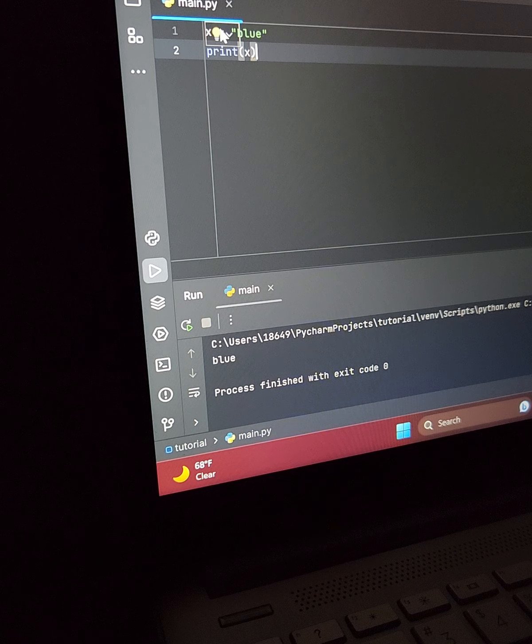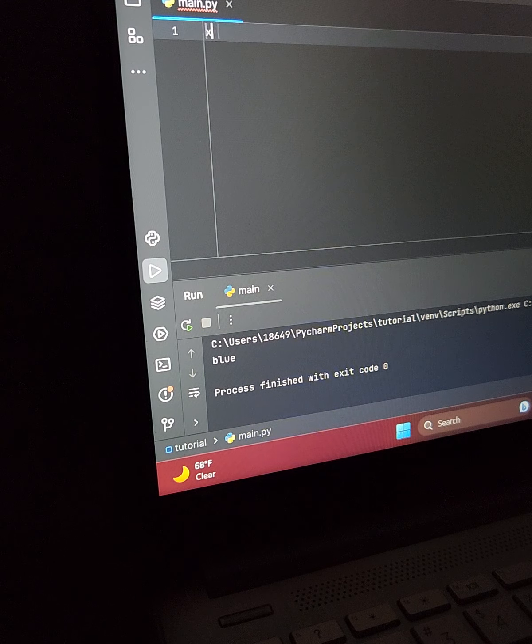The equal sign is literally assigning the value blue to x. But when you have double equal signs, that is comparing one and another. For example, I'll show you.